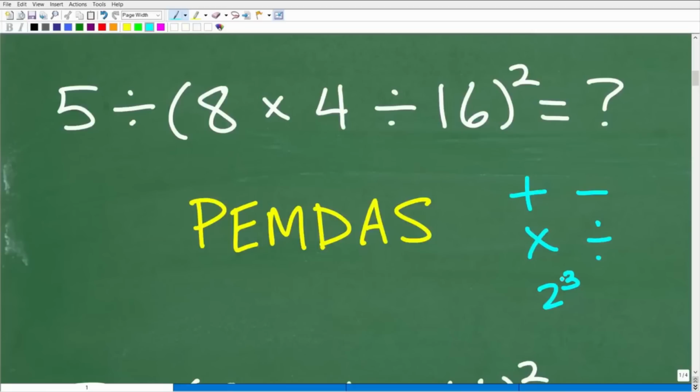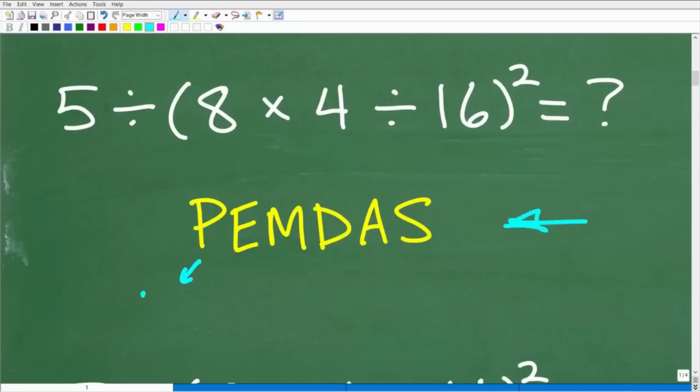Unlike medical operations, we have an order to doing problems that have multiple different types of operations in them. So here we have division, multiplication, division. We have powers and parentheses. We need to know where to start, right? Because if we just start in some random place, we're going to get different values. So we need to know the exact checklist here of what to do, and that's PEMDAS. All right, let's quickly go through it.